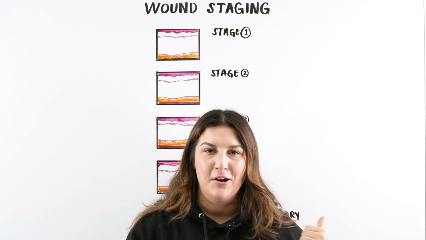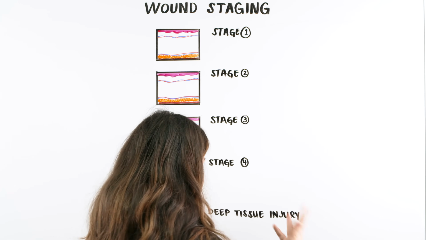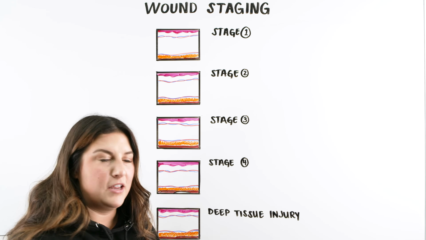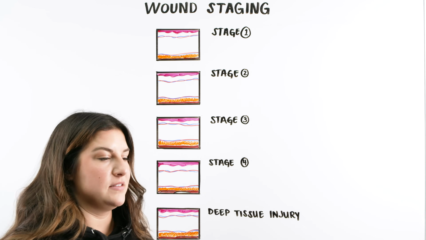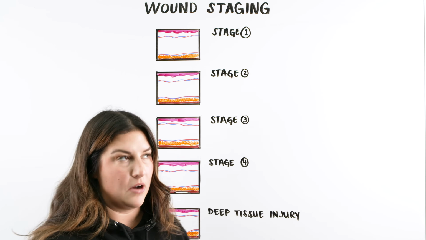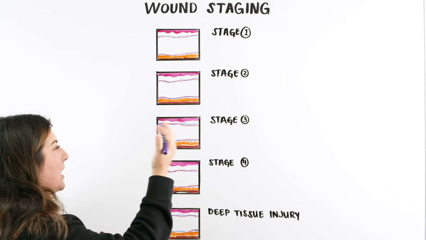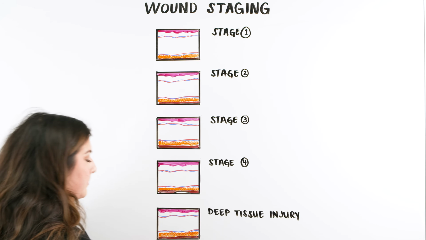So let's get started here when talking about wound staging. You may have been taught this before in nursing school and you're here for a refresher, but what we're looking at here is how our skin that's nice and intact, keeping everything that's inside in and everything that's outside out, potentially has a breakdown, and then how do we tell or document what stage we are in or what's going on with our skin.